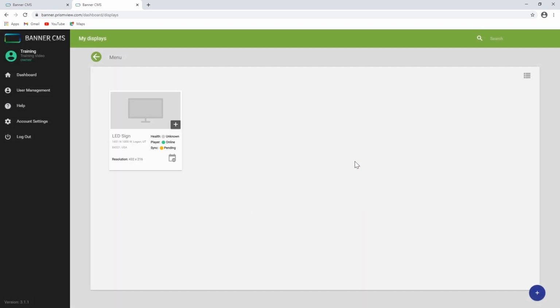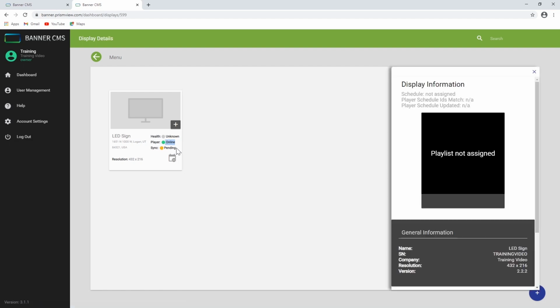There is our sign. As you can see, there are a few notifications here for our sign. If your sign is powered up and live online, you will see that the online notification is green. If our sign was offline, this green dot would be red. The sync indicator tells you how the last update went through. Ours is yellow and says pending because we have not yet sent anything out to play on the sign yet. Once we do that, and the sign starts playing the new content, this will change to green.